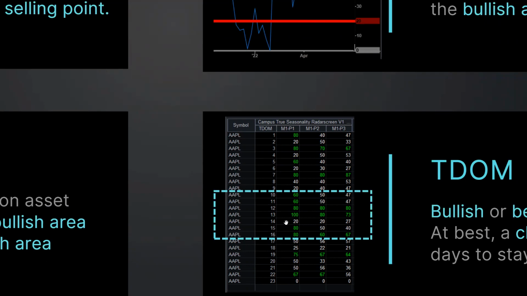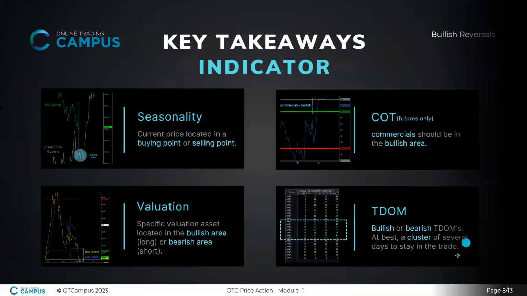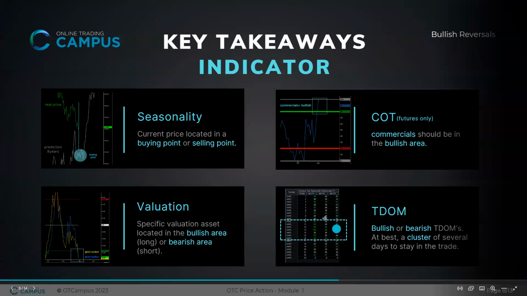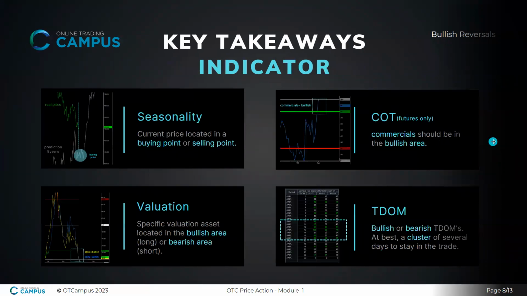It's maybe a small candle. But that's the reason we can use also the trading day of the month here to stay in the trade. That means hammer candle, right? Remember, back to the position, we are here in the higher low, in an uptrend, and we create in the higher low area a hammer candle. Fine, we want to buy, right? Seasonality, for example, we have this buying point here. Great, we expect a lot of strength, right?